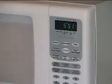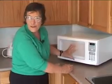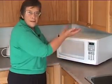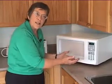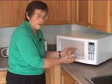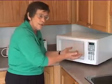And I want to just show you why I use power 8. We can't see it through the screen, but when you use power high, it will all foam up and foam out and over because your power is too high. Just like we turn down the power on the stove on the element, we must turn it down here. When it starts to cook, it will come up. When it hits 8, it will go down.